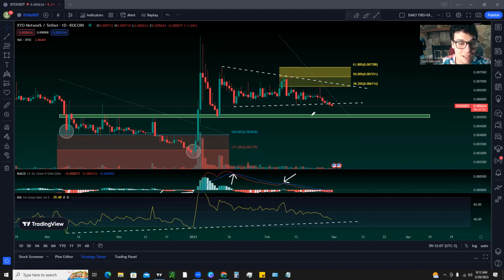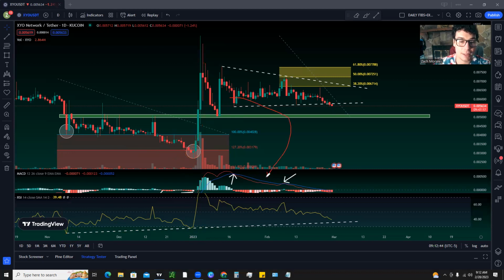So besides that, we can also look at the MACD and the RSI to help get a little bit of clues. Initially, what helped start and really spark this rally was something known as bullish divergence, where we had a low here and then a lower low on the price of the token. So clearly it's in a downtrend, right? But here we have a low and then a higher low. So while we were going down in price, we were actually increasing in relative strength. That's what your RSI is going to measure, the relative strength of a token at its given price. So we actually increased in relative strength as the price went lower and tested our support level here, and we got a very strong move to the upside.